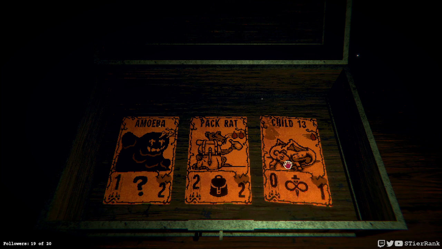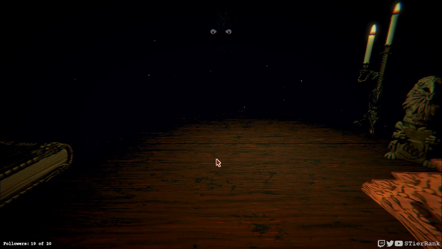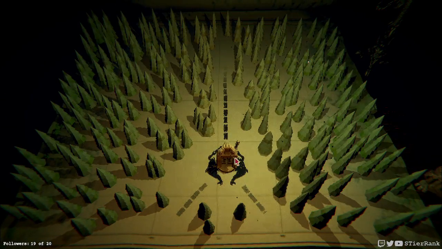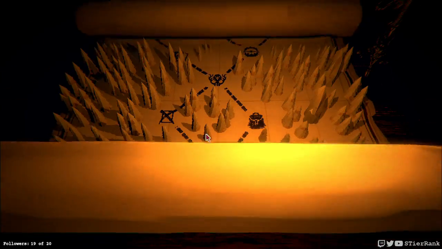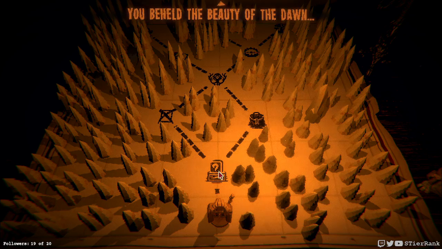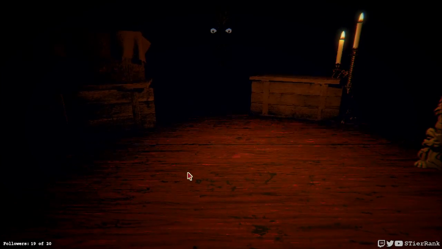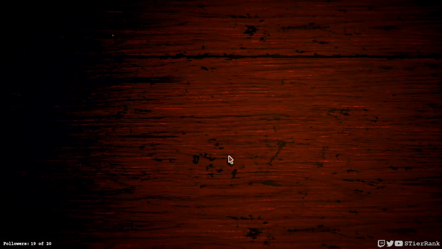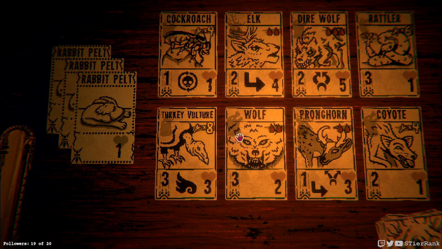Alright, Child 13. Pack rat and an amoeba. We'll do it since it is a bone consumer. Okay. I don't think we have, but maybe the one pelt. Oh yeah, we got those rabbit pelts too. Okay.